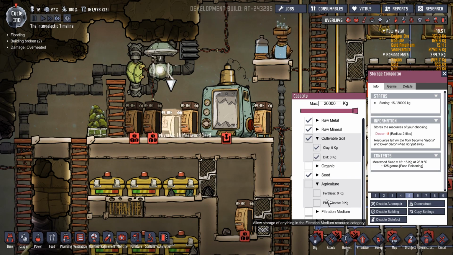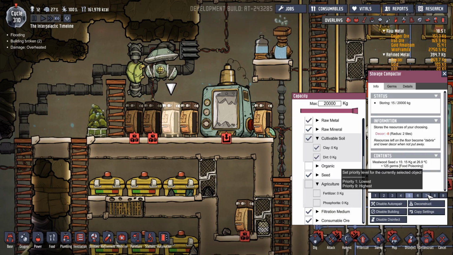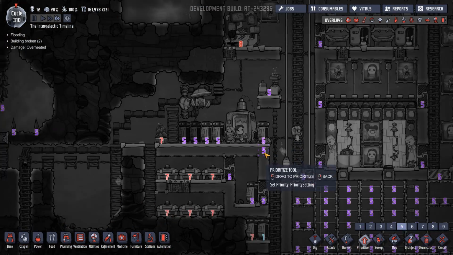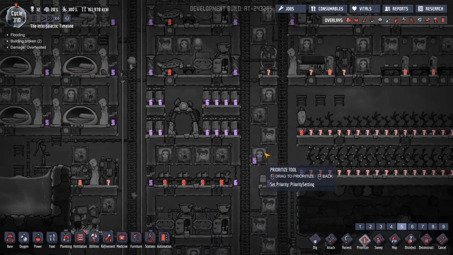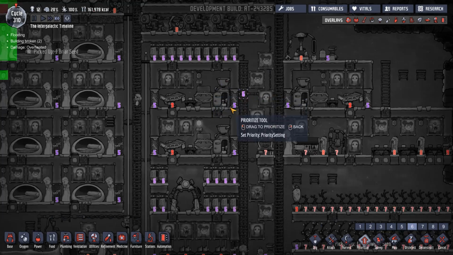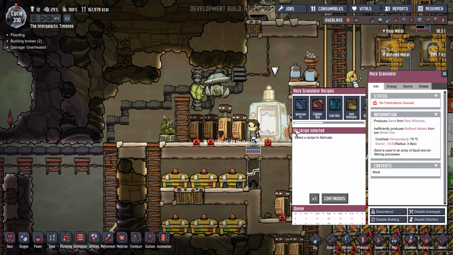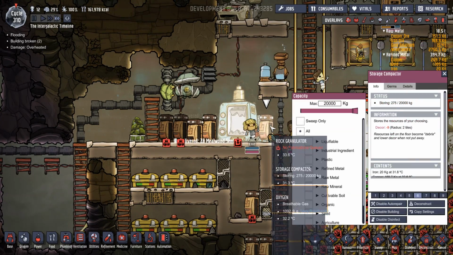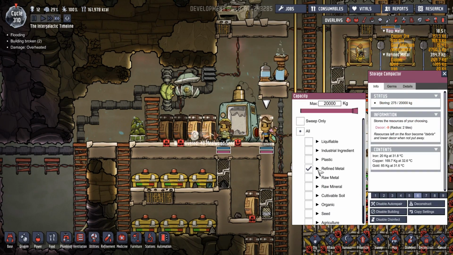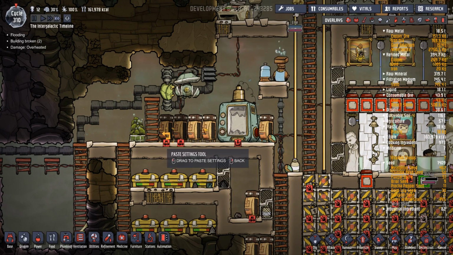No. Filtration medium, yes. Consumable ore, yes. And we'll put that at... what are all the other ones set at? They are all set at 6, well, they should be. Let's set that at a 6. That one there is the one that should be holding our refined metals. There we go, that's going to be on a 9. That is going to be copy settings.